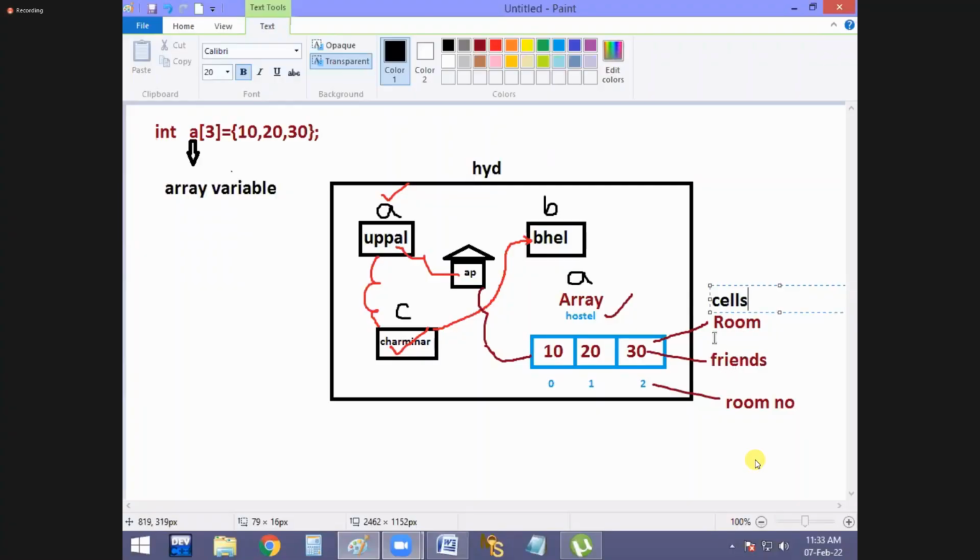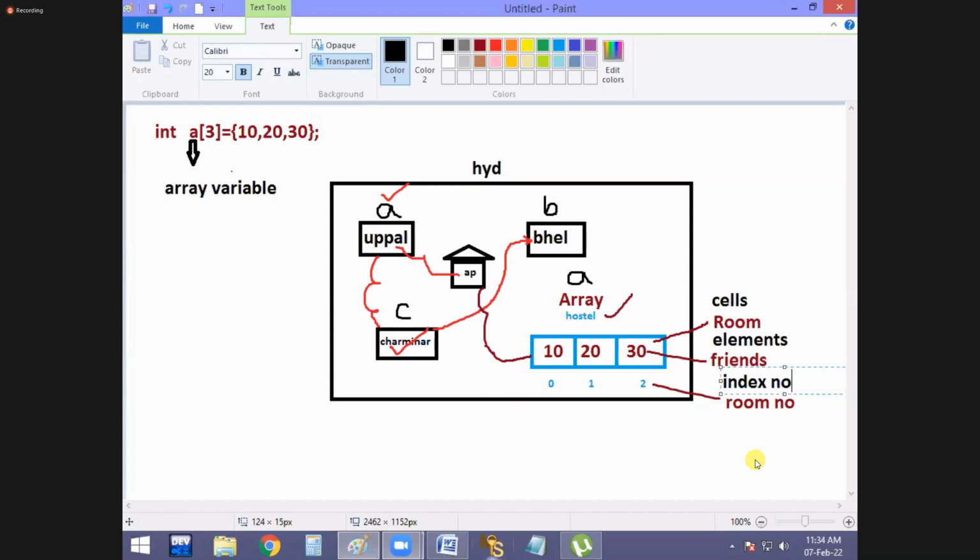Now here these are called elements. And every room is having a room number. Now it is called index number, guys. Now tell me your friend 10 where he is right now. A of 0. Now your friend 10 is in A of 0 cell or not? And friend 20, A of 1, friend 30.